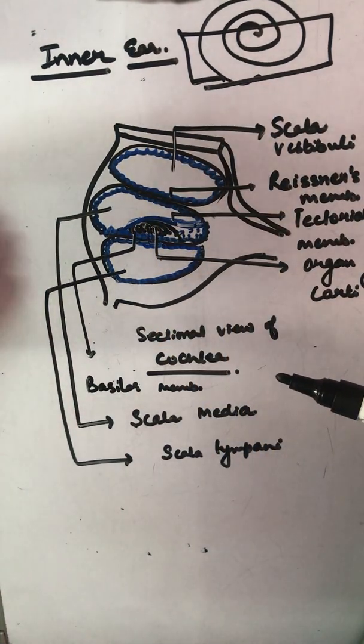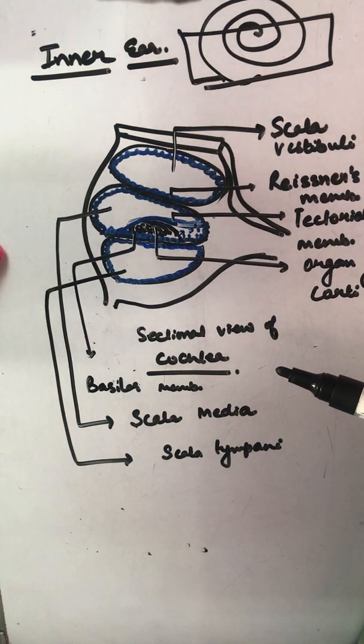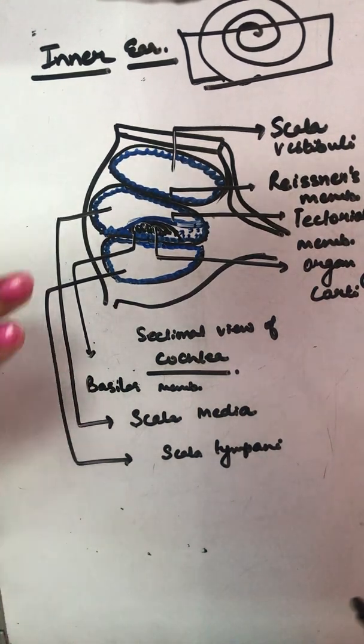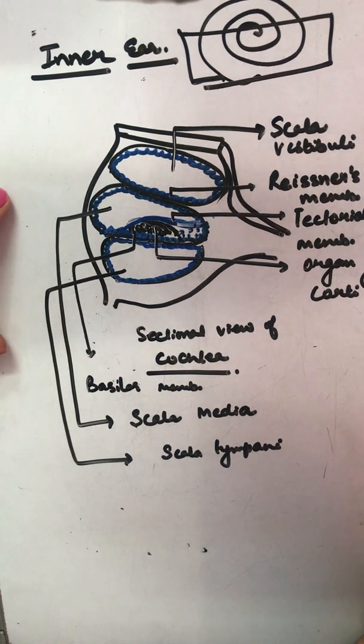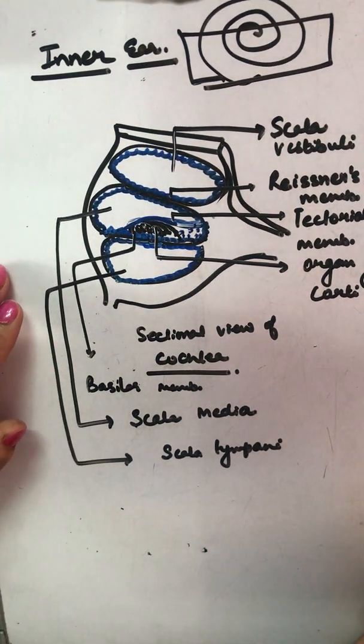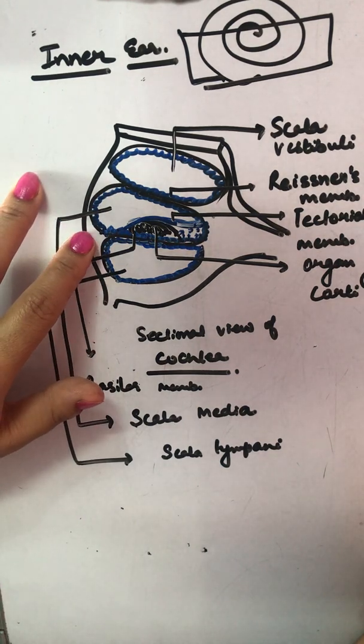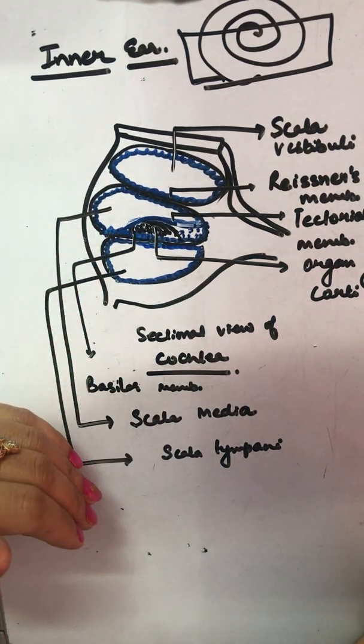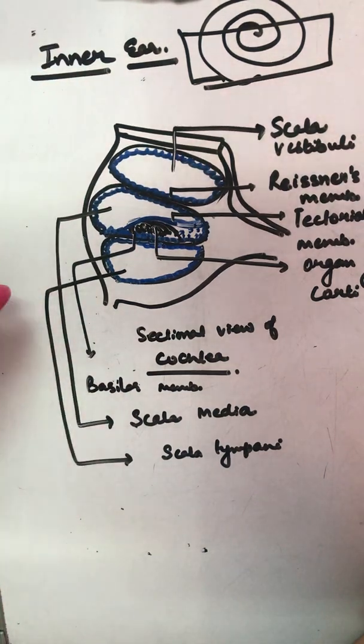Again, I'm explaining. The inner ear is a fluid-filled chamber called the labyrinth. It has two parts: the outer bony labyrinth, inside which the membranous labyrinth is floating, and the fluid in which it is floating is known as perilymph. The membranous labyrinth further has a fluid in it, known as endolymph. Now this labyrinth is divided into two parts: the cochlea and the vestibular apparatus.